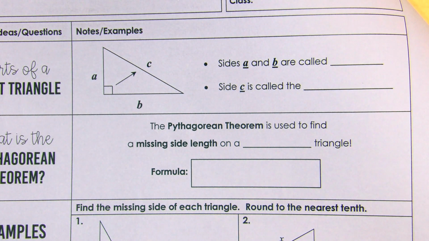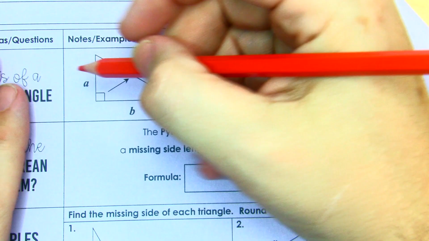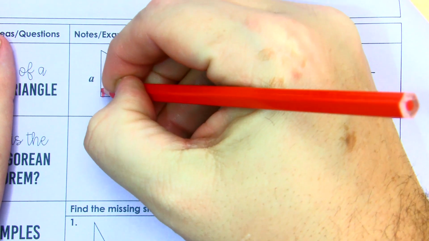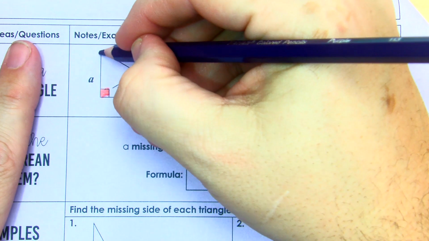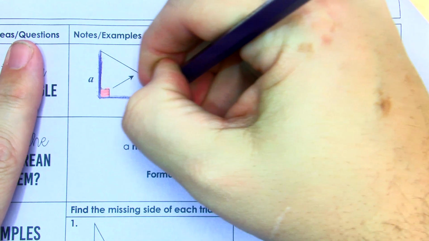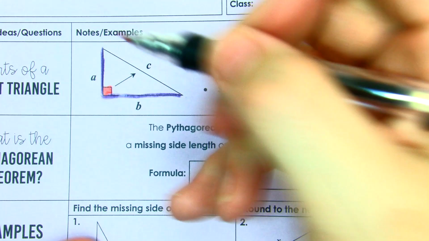So, when you're dealing with a right triangle, when we get to talking about parts of right triangles, you really want to look at the sides. That's the sides and the 90-degree angle. So the 90-degree angle is extremely important for you to be able to find. But the sides that make up that 90-degree angle, this one right here and this one right here, those are really, really important to know. And those two sides are always called legs.